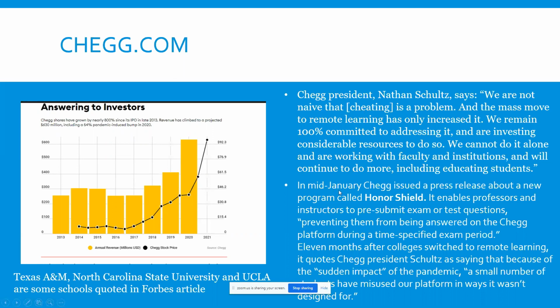And so in mid-January of this year, Chegg introduced something called Honor Shield. So if you have a set of questions that you're going to post for your assignments, you can post them to Chegg beforehand, and you can let Chegg know that these questions and these solutions should not be discussed on the website. They started this program. I have not used it. I don't know how successful it is, but at least they are doing something. I'm not advocating that they're doing it right, but at least there are some ways. If you talk to them and if you find your question paper or your solutions over there, you can ask them to remove it because it's your material or it can affect academic integrity.